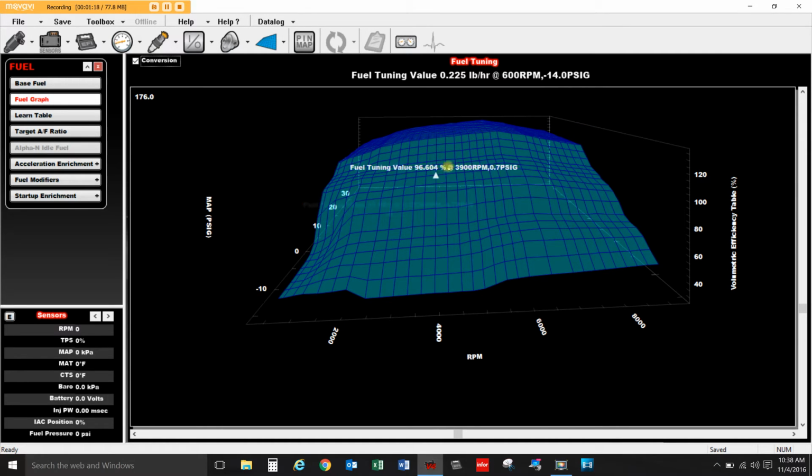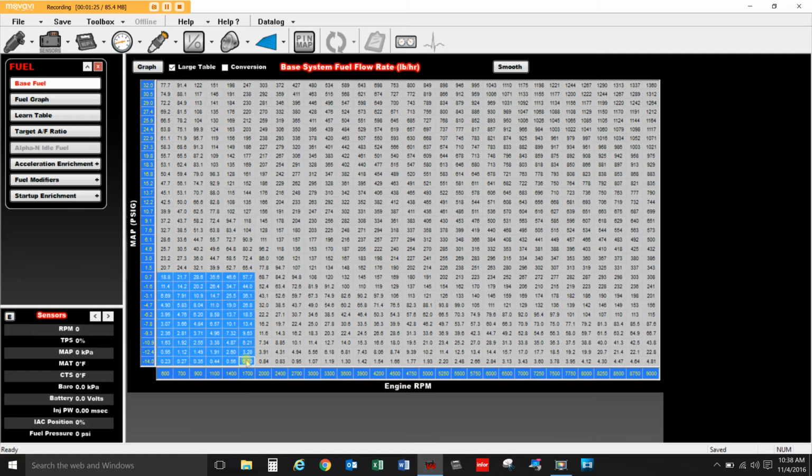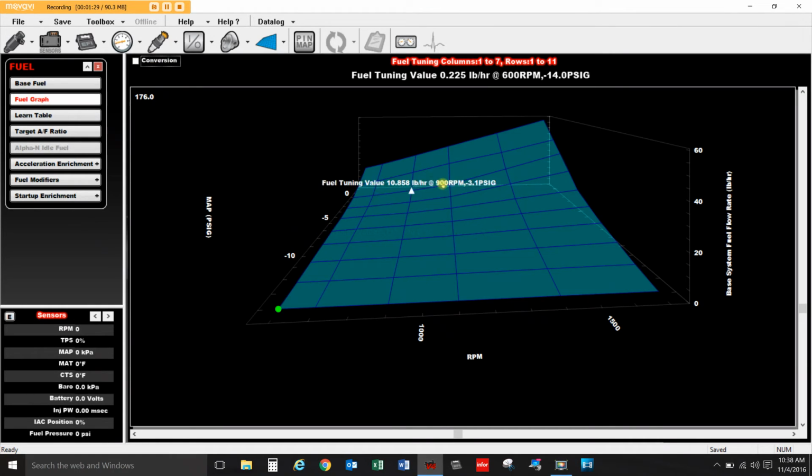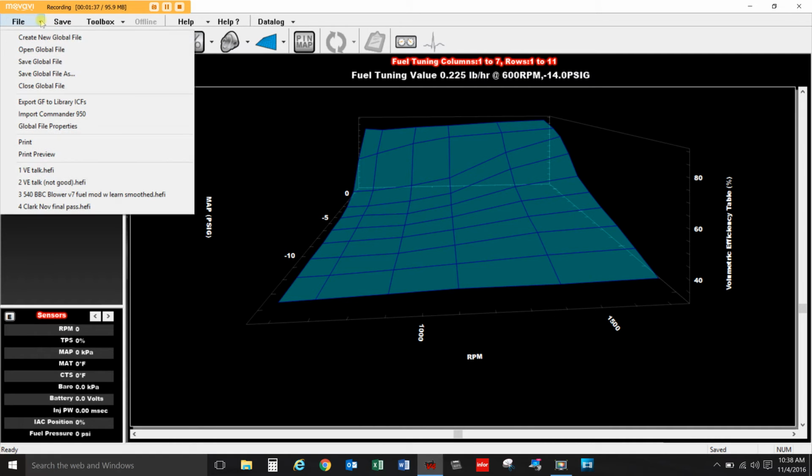The other thing that's really great about VE is when you go to tune idle. You can look down here, and you can see the numbers look fairly smooth. We'll zoom in with the graph button, and we'll look at it again. You can see it's fairly smooth. And then you can look at it in VE mode and see that it's still fairly smooth. Now I'm going to open up another tune here and show you how that's not always the case.